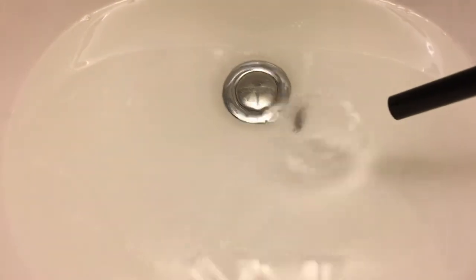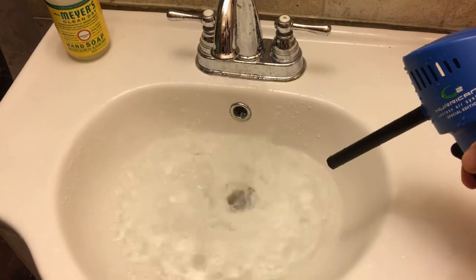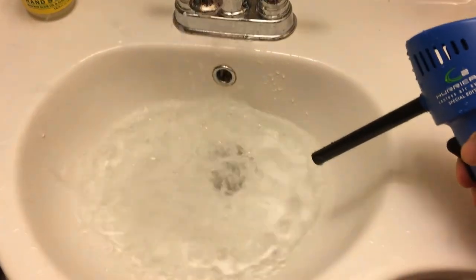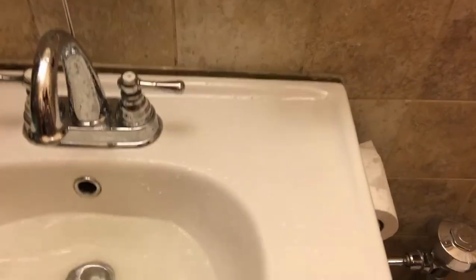So let's see how it does with water, you know, blowing water around. Wow, it really. Yeah, it works.